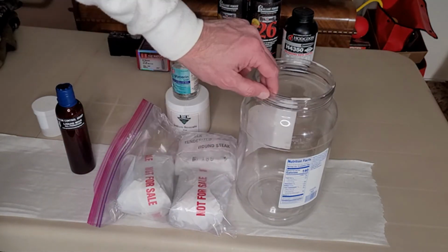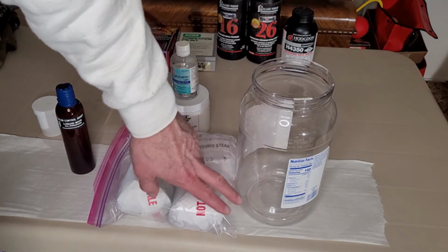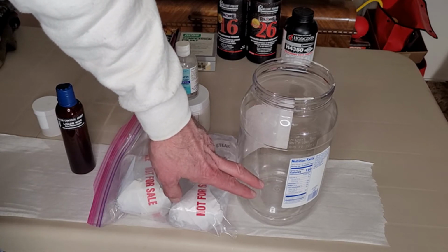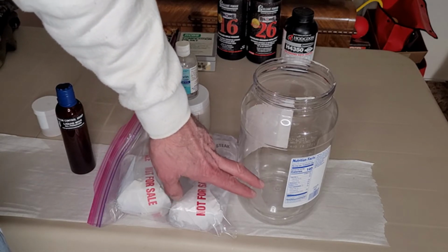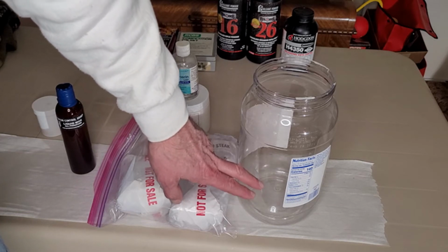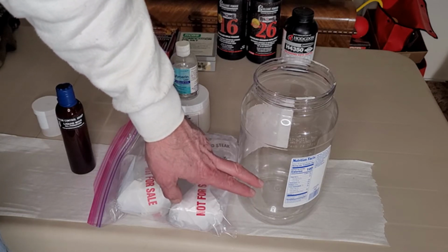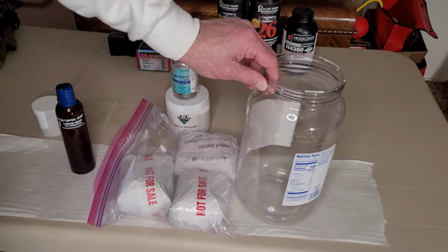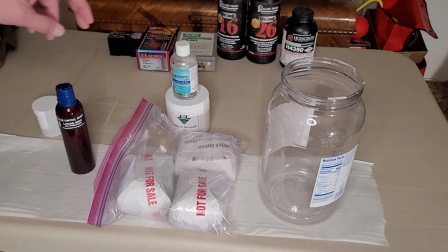I like a clear container so I can watch it, and it's going to go from the red, and I want about an inch of gray. It should turn gray as it's tainting down and it's bubbling, but you're going to see a color change as it works down, and I like about an inch of gray. That's about where I like it.